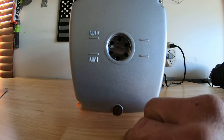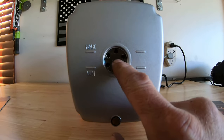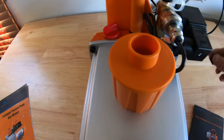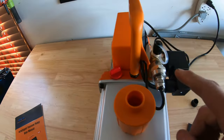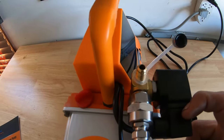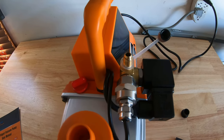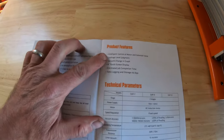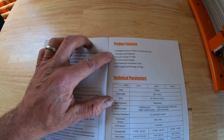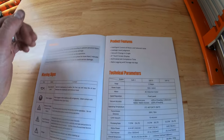I went ahead and got the pump filled up with oil — they send you two bottles with it, and it's right between min and max. Here's your drain port; comes with this plug. You've got to take that out when you're evacuating. Here's your micron sensor, your solenoid valve. It's got a quarter-inch connection, so no three-eighths. I've got the Apion Speed Y that I can use on that to connect my evacuation hoses. Product features include intelligent control of motor and solenoid valve, leakage level judgment, vacuum change in the graph, 4-inch touchscreen display, estimated job completion time, data logging, and storage via the app.